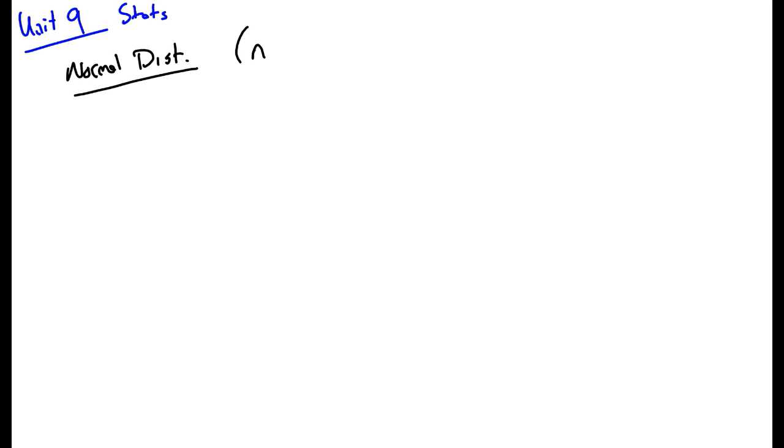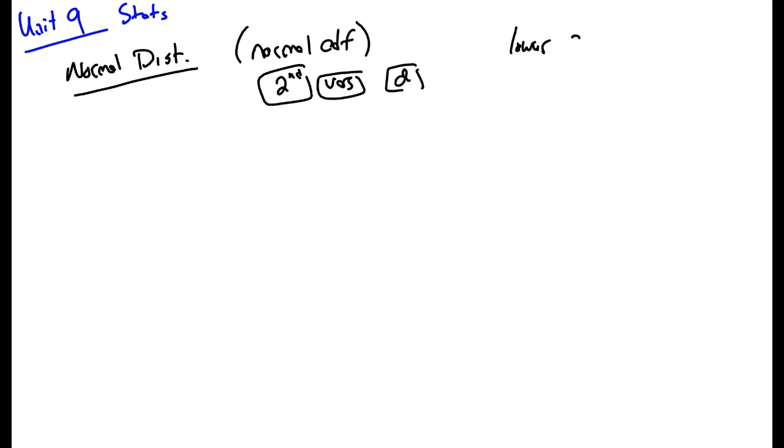Unit 9 is statistics. We have our inferential statistics unit, the last unit that we just talked about. You have to know how to work with normal curves. You need to know how to work with the normal distribution, which is using normal CDF: 2nd VARS, which brings you to your distribution tab, and it's choice 2, normalcdf, where you type in the lower z-score and then the upper z-score.